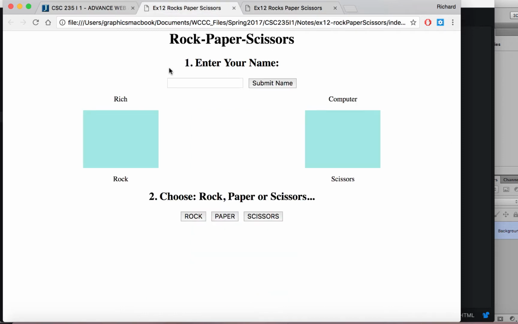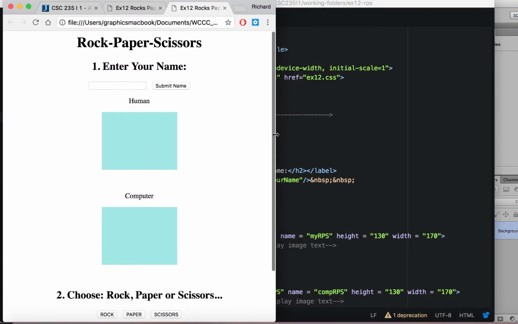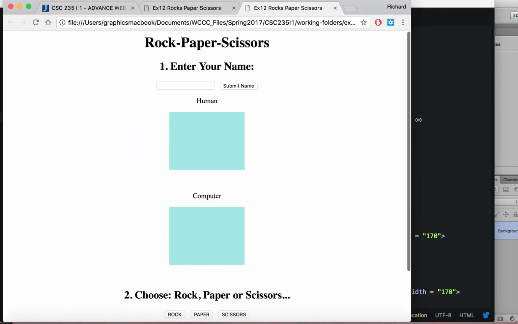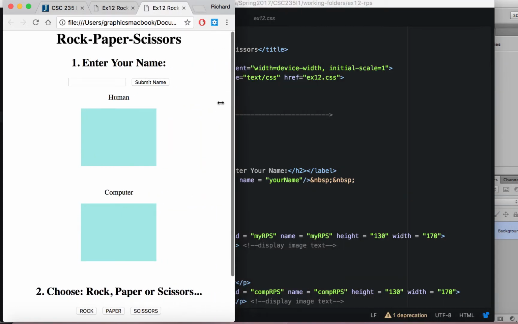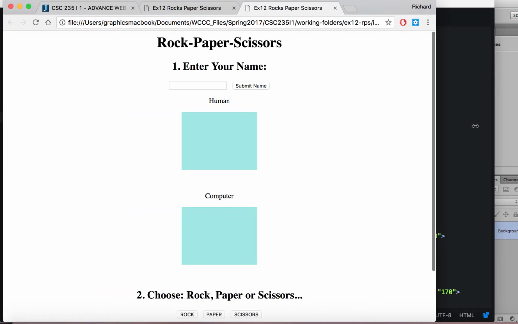From the way this one was, we are going to want to do this. We're going to want to put these side by side, and that's called floating using CSS properties. We actually have to float these side by side. But right now they're not. They're centered. And actually, it's not bad being centered. It just takes up a lot of vertical space. So, for most of it, we're going to try and keep them side by side. But this is what it's going to end up looking like when we're done. So, that is part of it.